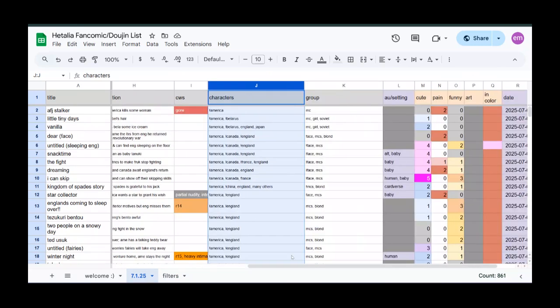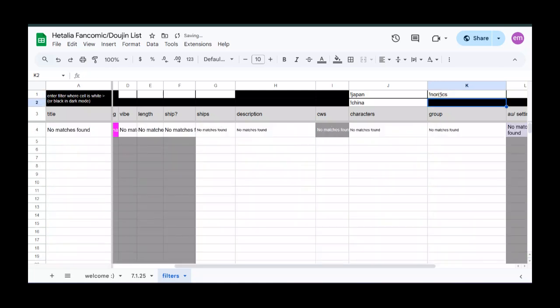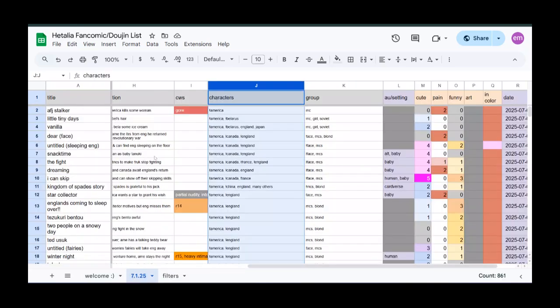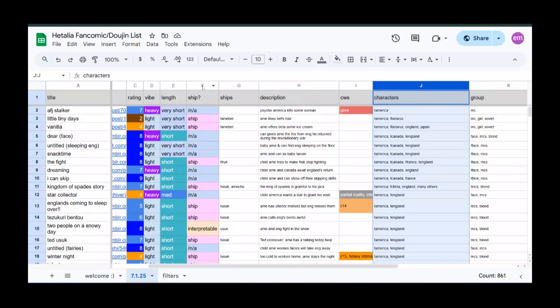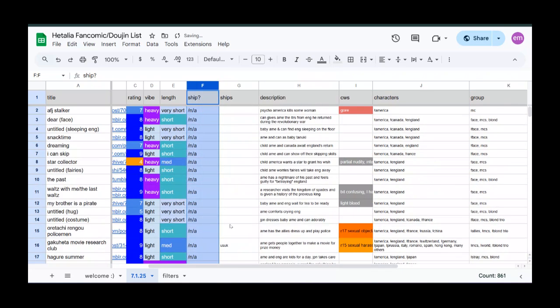I know that the Nordics have a rather big cult following in the Hetalia fandom. So if you want to look for the Nordics, you would type here Nordics. You can add an exclamation point or whatever, depending on how focused you want it to be. Make sure to delete any other boxes and it'll show you everything where the Nordics are featured. You'll get things like Denor and Sufin included, but again, if you don't care about ship content and just want to see some happy Nordics together, you can again sort A to Z.